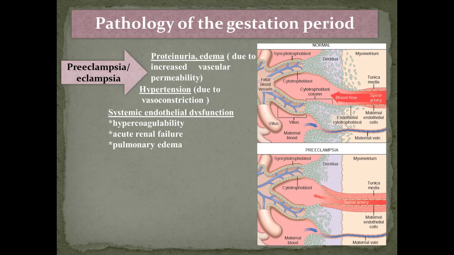While the exact mechanisms leading to development of preeclampsia are still being investigated, it is clear that the placenta plays a central role in the pathogenesis of the syndrome, since the symptoms disappear rapidly after delivery of the placenta. So there are three main pathogenetic directions. First of all, we are talking about the abnormal placental vasculature.